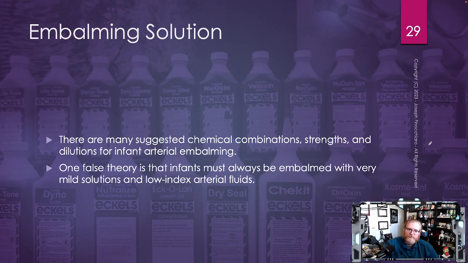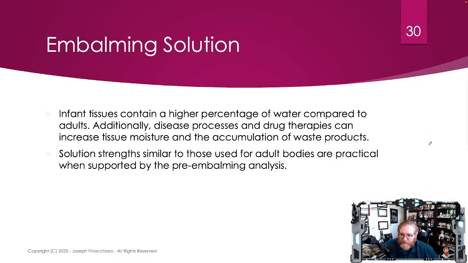So, embalming solutions for infants. There are many suggested chemical combinations, strengths, and dilutions for infant arterial embalming. One false theory is that infants must always be embalmed with very mild solutions and low-index arterial fluids. Infant tissues contain a higher percentage of water compared to adults. Additionally, disease processes and drug therapies can increase tissue moisture and the accumulation of waste products.